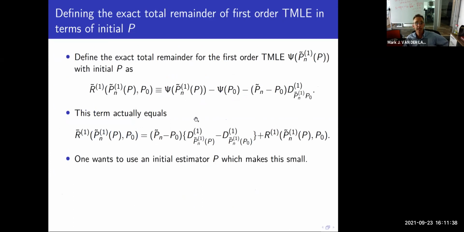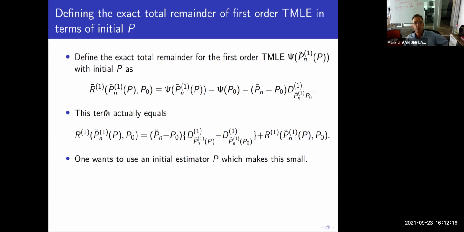Now that second order TMLE has, again, crazy finite sample properties. Suppose you use a first order TMLE, right? Then we know that plug-in minus truth behaves like this empirical process of the canonical gradient, essentially at P0, the TMLE update at the correct P0. So this is kind of the remainder for a first order TMLE. Wouldn't it be nice if we can set the initial so that this remainder for the first order TMLE relative to its linear approximation, the empirical mean, is minimal? This is normally second order, but can we just say, let's minimize it?